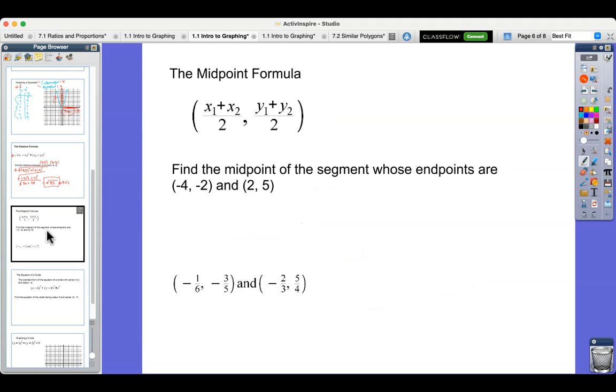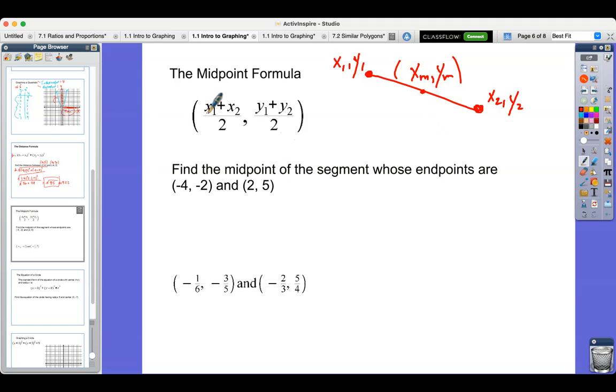Let's look at the midpoint formula. The midpoint formula is used to find just that, the middle point in between a segment. So you have a segment, find the midpoint of a segment whose endpoints are that and that. So those are your endpoints. This is your x1, y1, x2, y2, and then the middle is your xm, that's what I like to call it, x midpoint, y midpoint, like x and y midpoint coordinates.